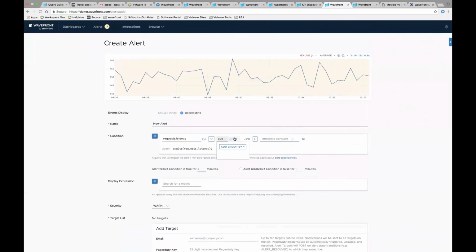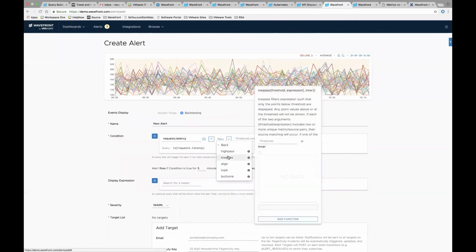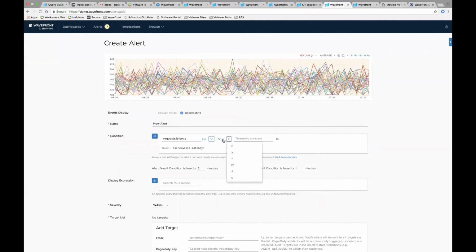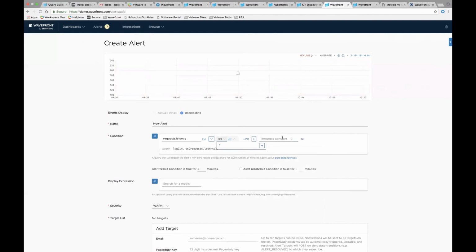As far as other things you can look at, we can get rid of this graph right here. So we have a request latency. We can take a look at really anything. You can scroll through this whole list of functions and glean something from it. And also you'll notice that it lets you set greater than or less than, because in some instances, if you're talking about HTTP requests, as an example, if you're taking in less than or equal to a certain amount of HTTP requests, obviously that's not the desired effect. And you can say my lag is... I doubt anything's going to draw from this, but just to illustrate a point, nothing's going to lag.